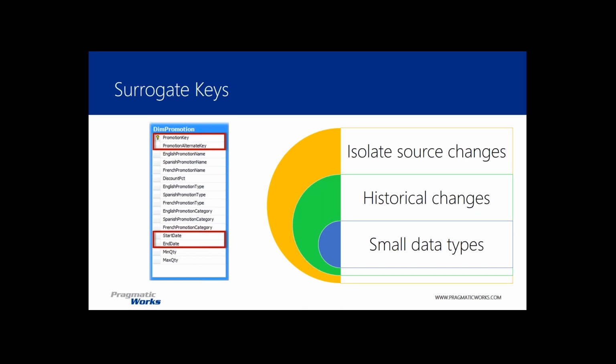The other thing that I kind of briefly alluded to there was the join. So this is going to be a smaller data type potentially, just a much simpler join. So all these keys are going to be integer values. You might end up with big int depending on the size of the dimension or the size of your fact tables, those type of things. But in general, it's going to keep those join columns very small and make those joins very simple. So instead of having to join on promotion key and then doing a between start date, end date, we only have to do a join on promotion key.